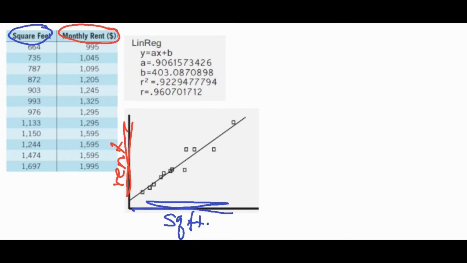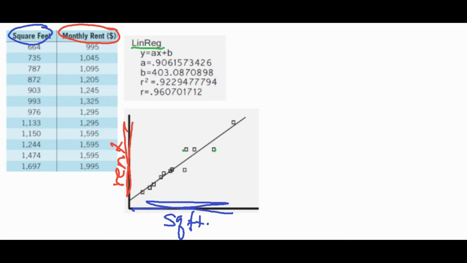It's going to get as close as possible to all our data points, but it's not going to touch every single data point. Notice some of the points are above the line, some of the points are below the line. But our linear regression line is going to give us an approximation. It's going to be an equation that helps us approximate how much a unit will cost based on the square footage that we input into our formula.